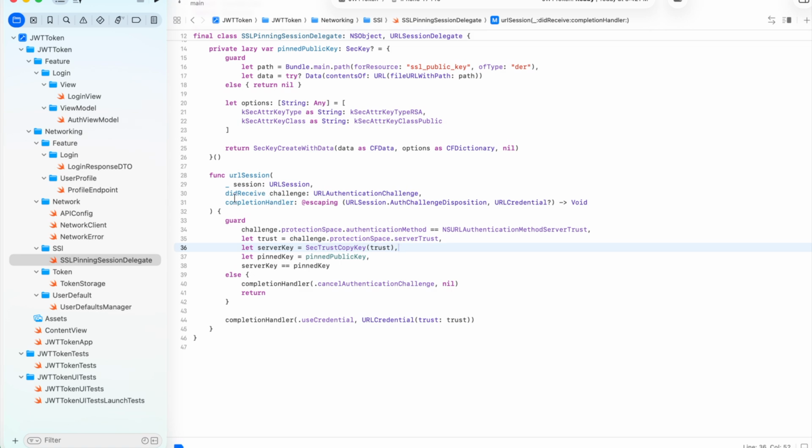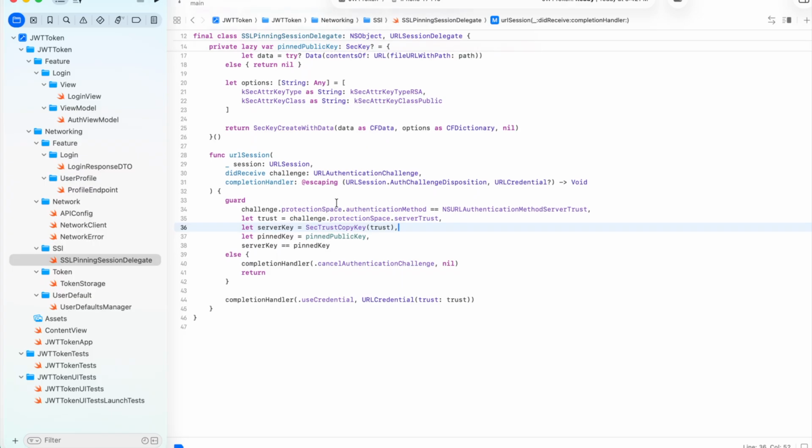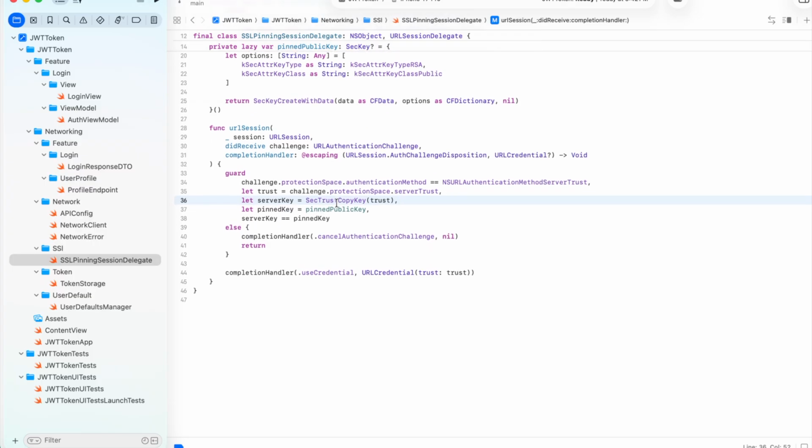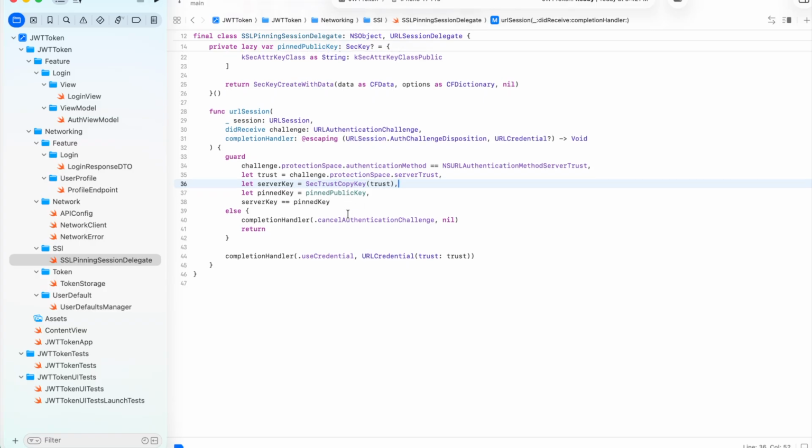with the function didReceive with authentication challenge. And here, first of all, we are calling our authentication methods. Inside that method we are getting our server trust. Through server trust we are getting our server keys. From our server keys we are comparing them.